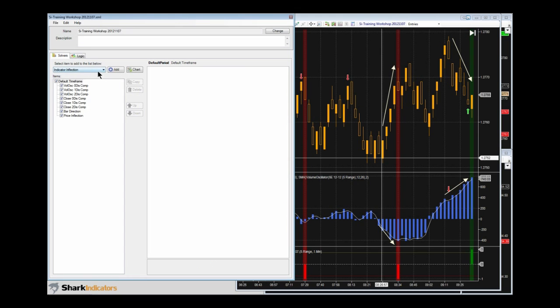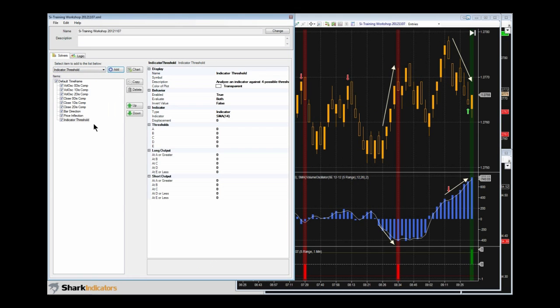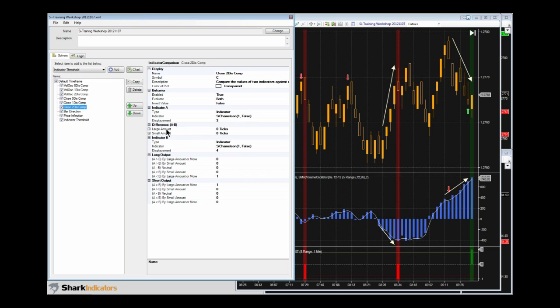There's the threshold solver, right? It has this setting where you can set different thresholds. Once you get the concept of using thresholds in combination with the output, and the same goes for the comparison solver, once you understand how to use this large amount and small amount with the output section, you can see this output here is linked to the large amount. This large amount is controlling this output section that says large amount. Once you grasp those concepts, picking up BloodHound becomes a lot simpler.